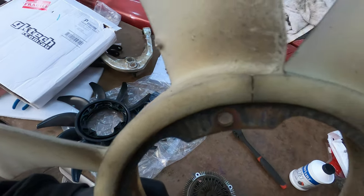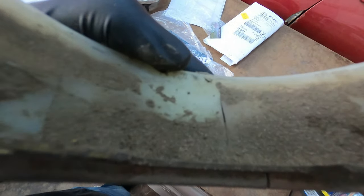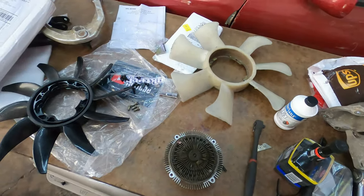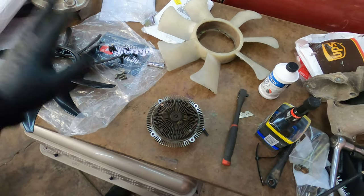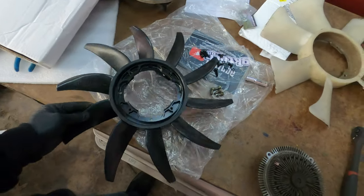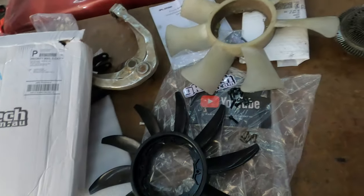Without the boring details of taking out the bolts — voila, got the old one off. Like I said, she had some cracks and is on her way out, so I'm really glad I decided to change this thing. Plus, you can't beat 40 percent more cooling — that's just across the board better without having to change the radiator and all the other things that need to be changed eventually.